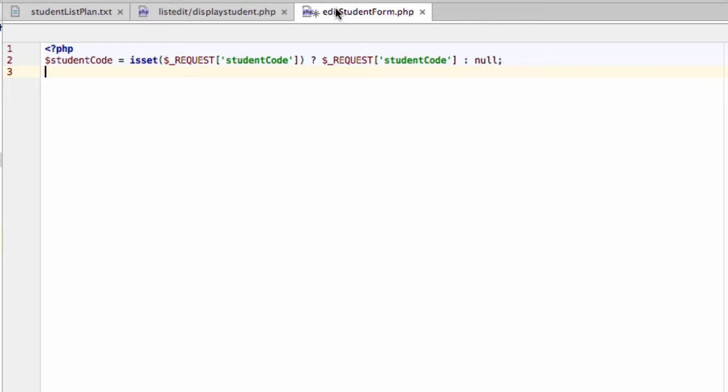Getting the primary key, and the way that we've done that is the way we've done it in the past, which is that we use this isset ternary if structure, where we're checking if that's in the request stream. If it is, then we store what's in the request stream to that variable, else we store null to that variable. And that means that if someone tries to invoke this form without passing the student code, we won't get a kind of an error condition.